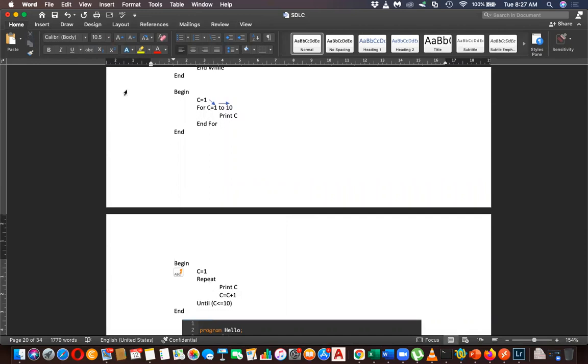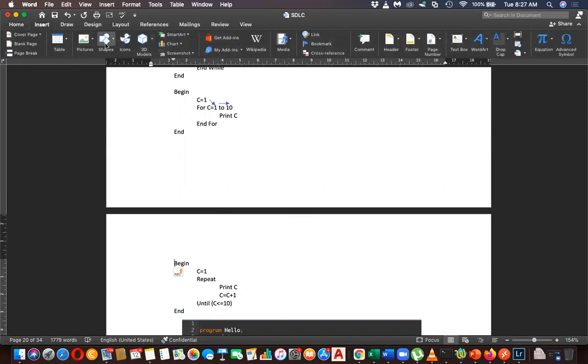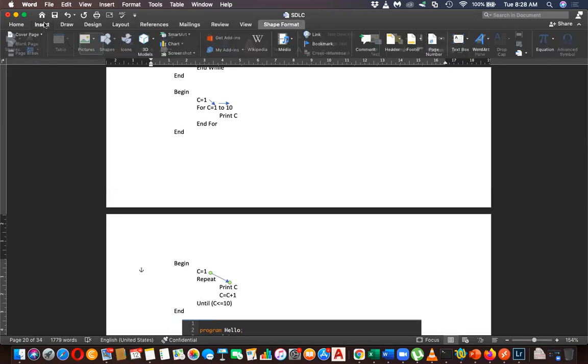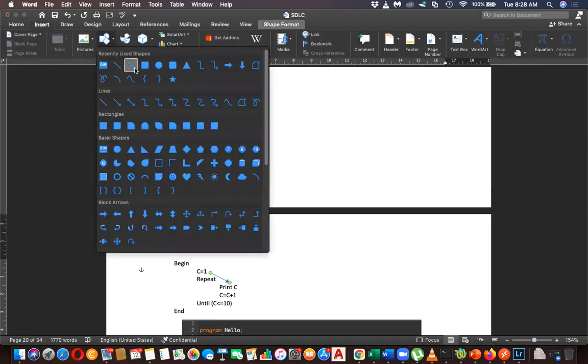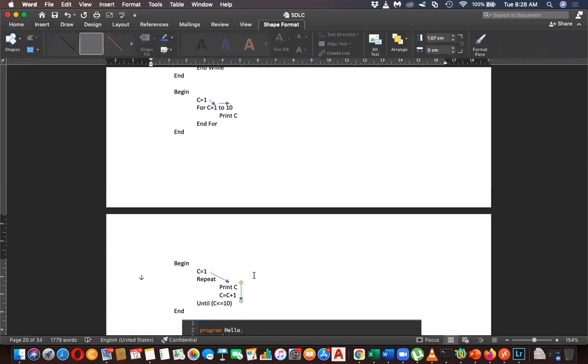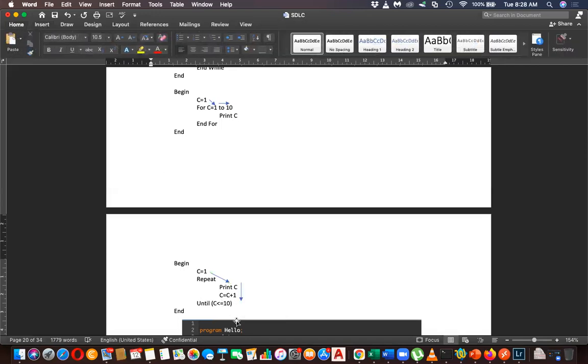Start from 1, start repeating, do this until a certain condition. Until, you can say, C greater than 10.